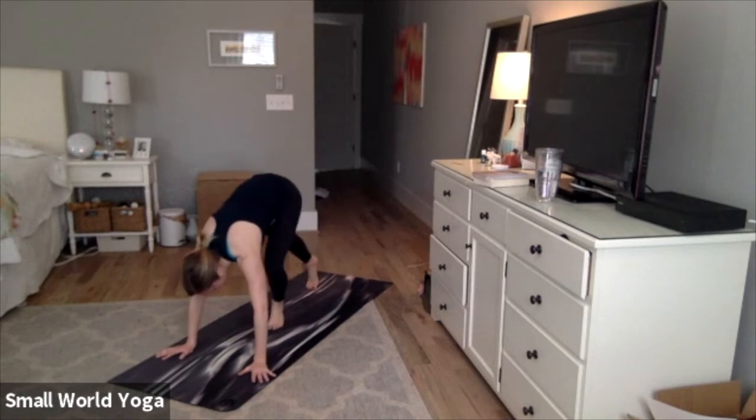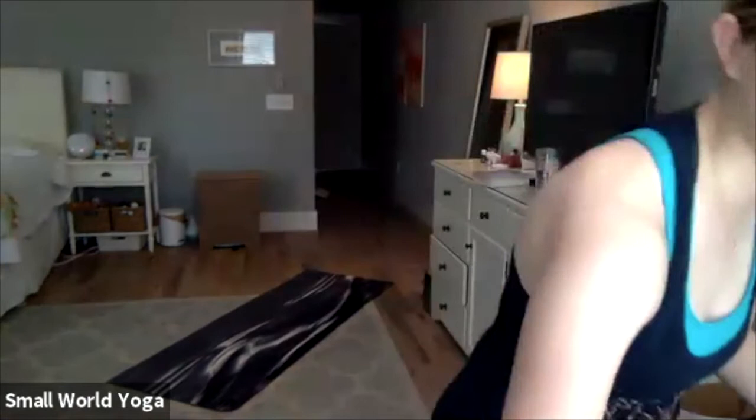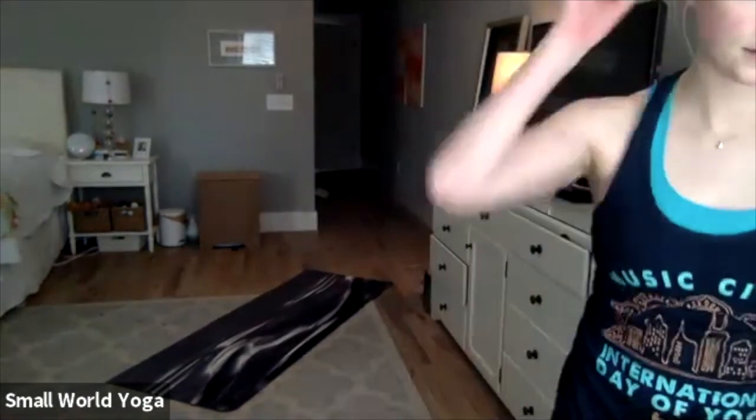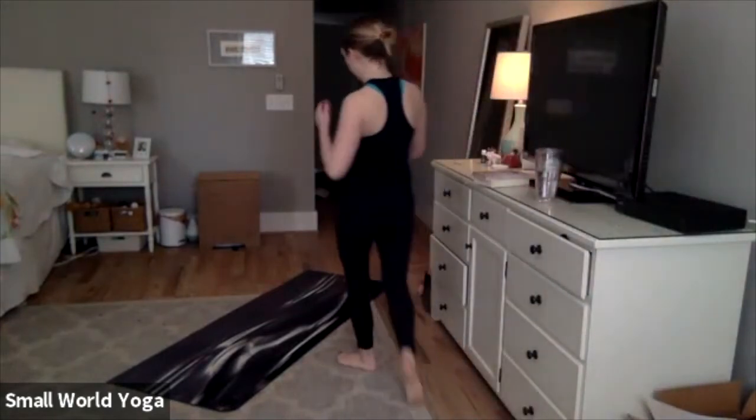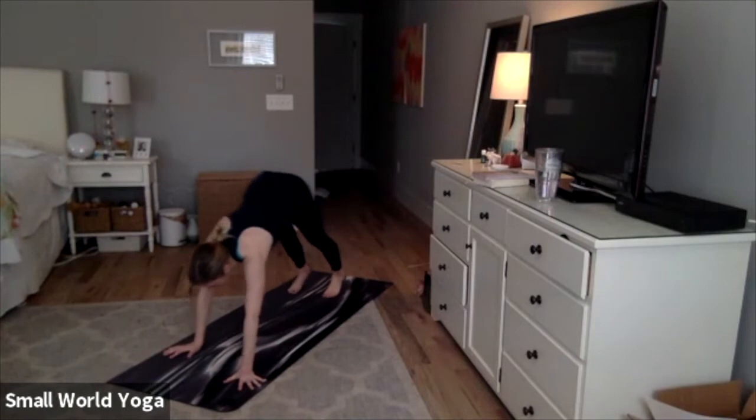Take three breaths here. Press your hands into the mat. Press your hips to the sky. Take one more breath in. Breathe out. Walk your hands to your feet at the back of your mat.